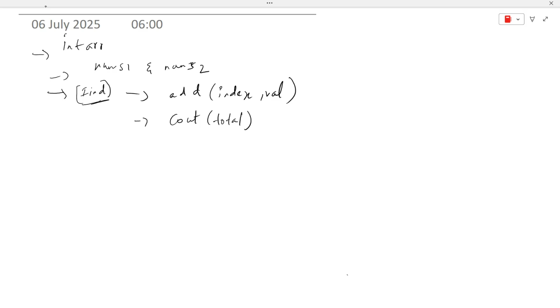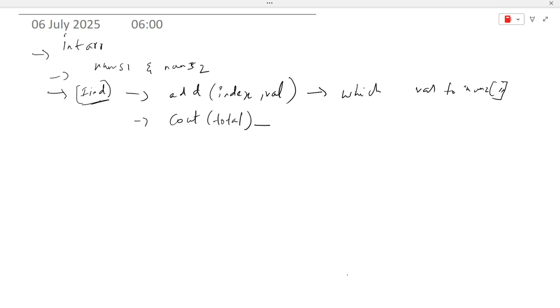So what do these two methods do? This method adds a value to the index of nums2, nums2[index].